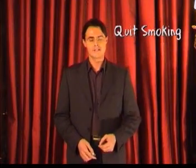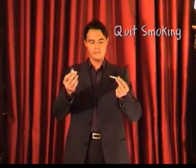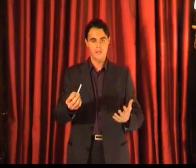To do this routine, you just need a cigarette and a lighter. Put the cigarette along with the lighter into the right jacket pocket. Borrow a cigarette and you're ready to perform. First, do this technique. Okay? You usually have great reactions from the audience. Then make it appear back.